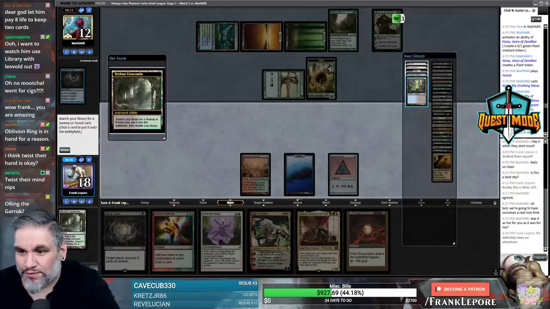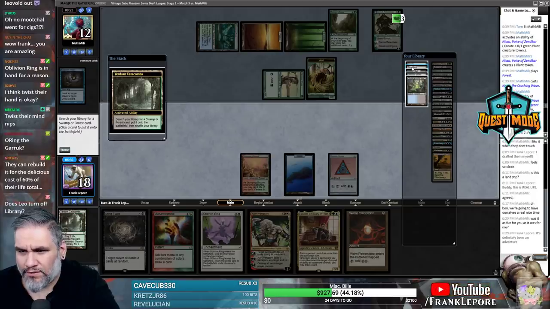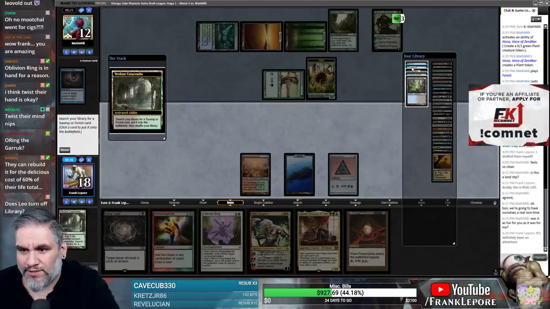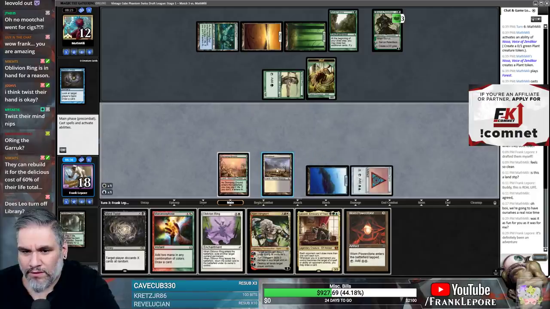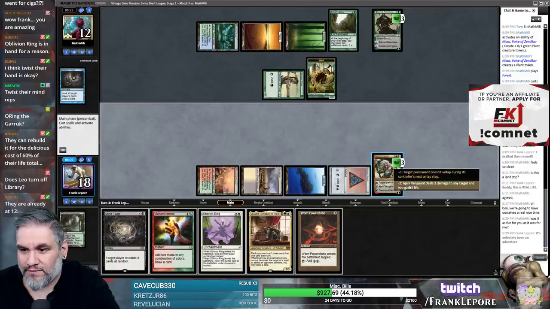So what do we need? We need a black source for sure. And I like a second white source. And then we have black, blue, green. We got all that. Yeah, we can do pretty much everything with the scrubby boy. Old Scrubberooski. Leo turns off everything.